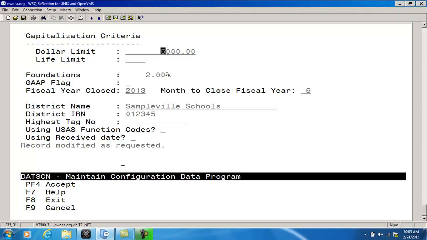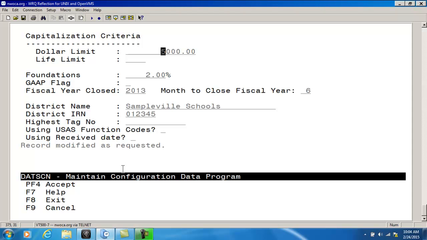So this is a huge time saver, and I do recommend this option. That way the district will not have to manually enter acquisition transactions for each item during the cleanup process. The disadvantage, though, is that each acquisition transaction record will be dated July 1st in whatever the current fiscal year is. The reason why it does that is because it can't load the acquisition date from the item record, because the date is not in the current fiscal year. So it doesn't know what to do with that.